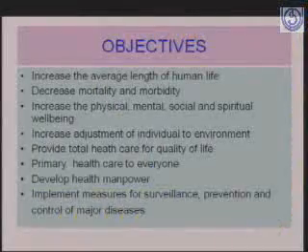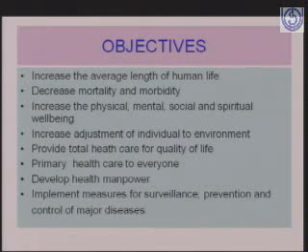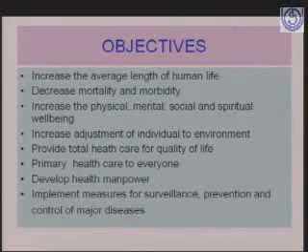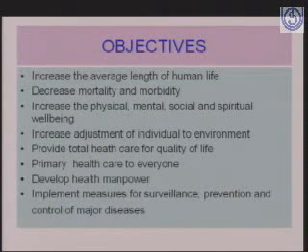As you must have known from your national data or your state level data that life expectancy has increased, and it is as a result of good or better community health services. So one objective is to increase life expectancy of people, then to decrease morbidity and mortality. When we can prevent diseases, we will be able to increase the lifespan, and simultaneously we will be able to decrease the infant mortality rate, maternal mortality rate and crude mortality rate, and also look into the decrease in birth rate. So that's another objective of community health administration.